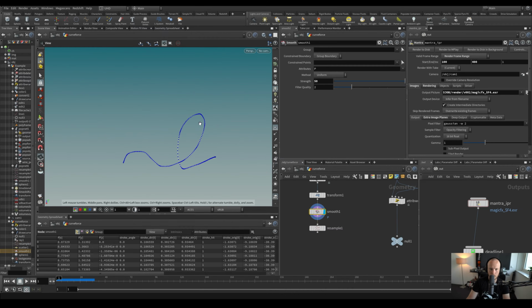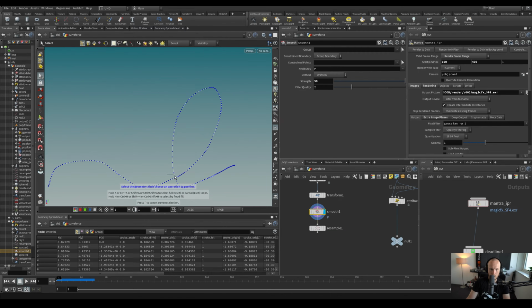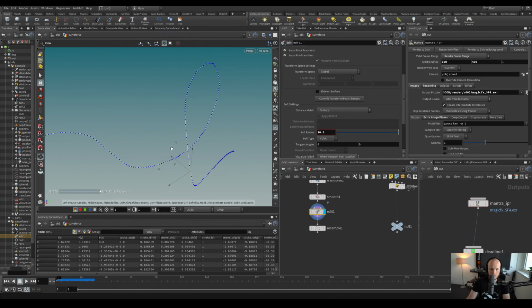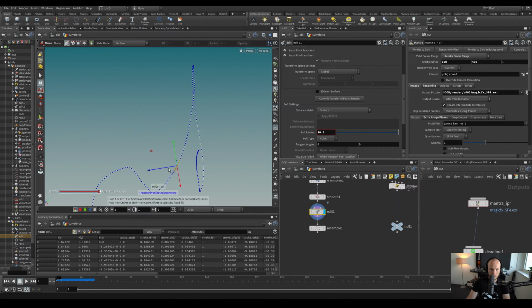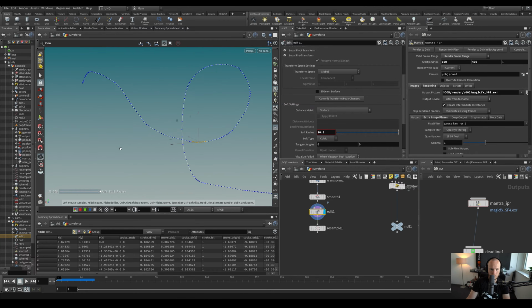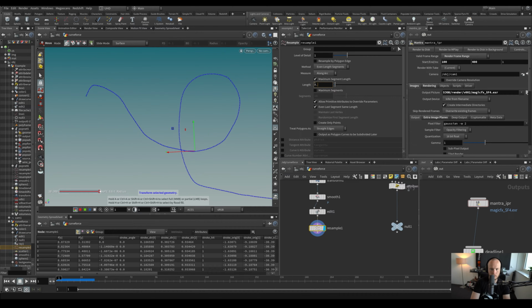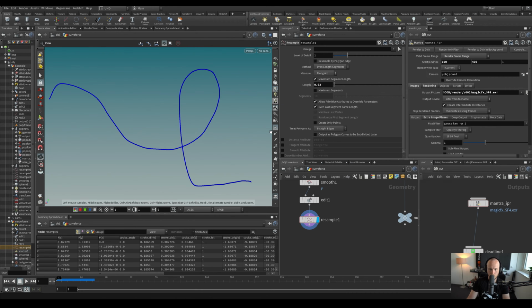Or maybe let's first edit it and then later we'll resample it. All right, just do a little bit like this, something like that, and maybe something like this, I guess. And then to resample it, we do want quite a lot of points on this, because it's going to be sampling these points, right? Maybe something like this should be fine.